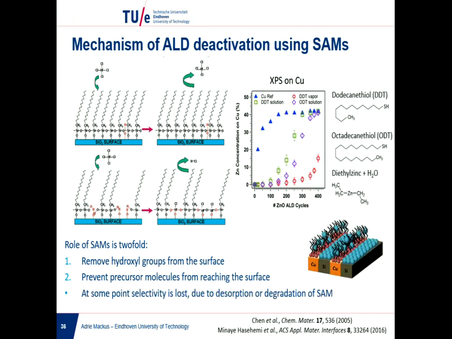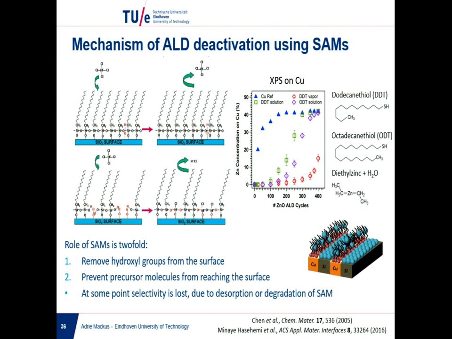In practice, it's a little bit more difficult. As I mentioned, typically forming a self-assembled monolayer can take a day. And if this monolayer is not perfect, then you might have some pinholes. And these are sites where the precursor can basically interact or attack this surface. And another thing is that these molecules are not always very thermally stable. So many self-assembled monolayers already dissolve or degrade at temperatures above 100 degrees.